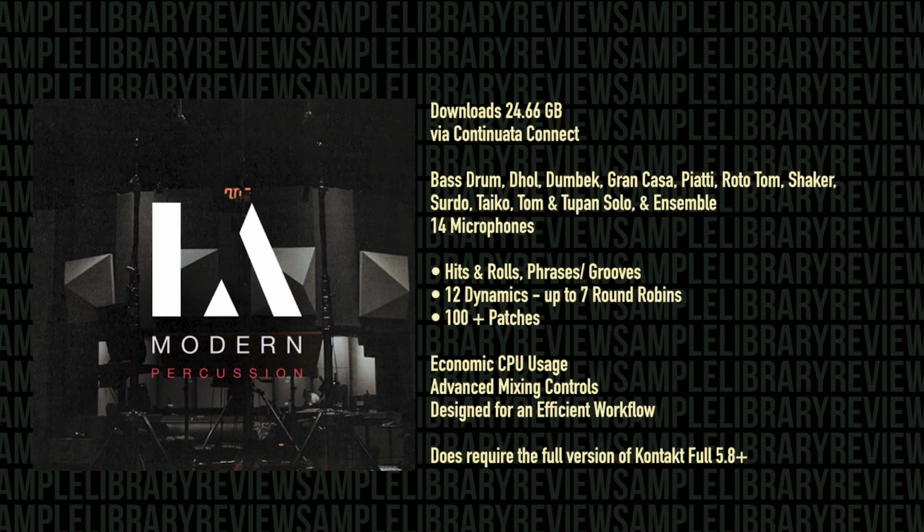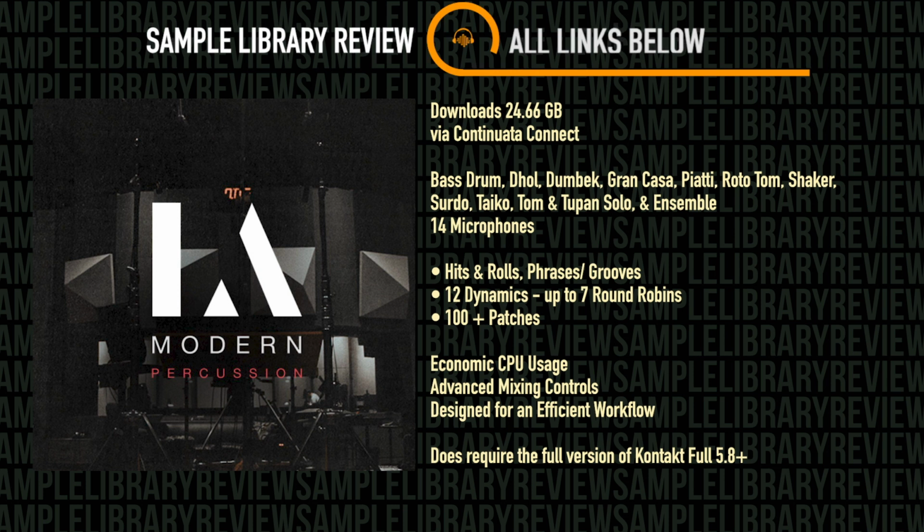LA Modern Percussion downloads is 24.66 gigabytes. It auto-downloads and installs using Continuata Connect. Sample sets include bass drums, doles, djembe, gran casa, rototoms, shakers, Cerdo, Tycho, tom, and two-pan solo and ensemble instruments captured with up to 14 microphones.